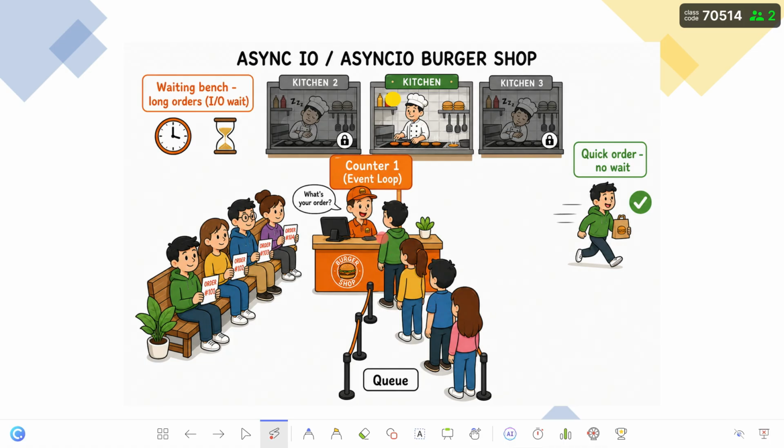If the time to prepare the food is big, then he will again ask the customer to wait, and he calls the next customer. And frequently, again and again, he checks whether the order for the waiting people is ready or not. If it is ready, then he serves that order, and they leave. So as you can see, the queue will not be waiting.